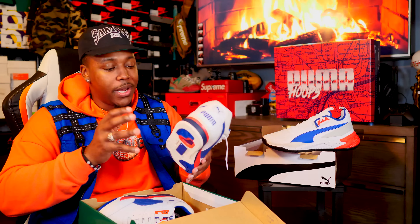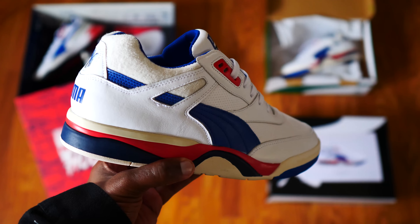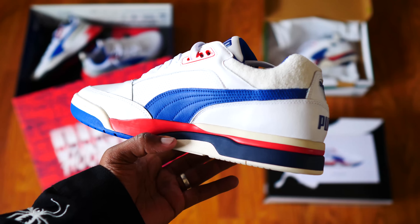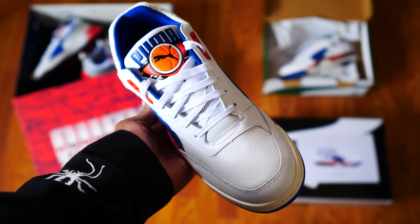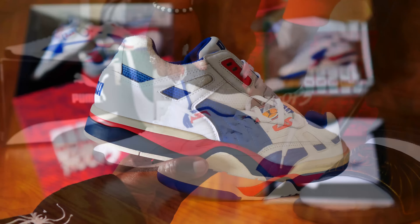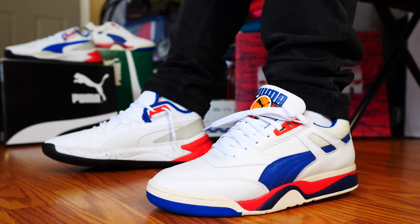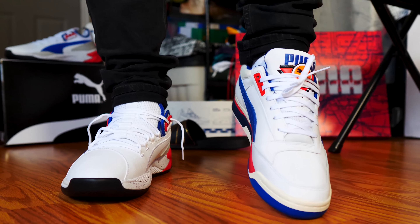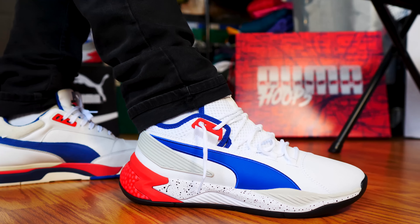This is really the definition of a pair of sneakers — low-cut, not too loud, not too out there colorway, just something you can wear with whatever. I think sneakers like this work really well with chinos, letting the ankles hang out a little — slight high-water action — or a good pair of sweatpants, or even a good pair of tapered denim. You're gonna see in some of the b-roll I'm putting the Uproar Palace Guard and the OG Palace Guard on with my Subi denim, the all-black jeans. I really dig the bottom of this sneaker and that overall vintage feel, and it almost has a terry cloth, towel-feel texture around the ankle collar.